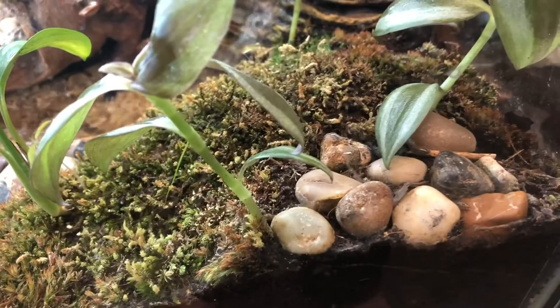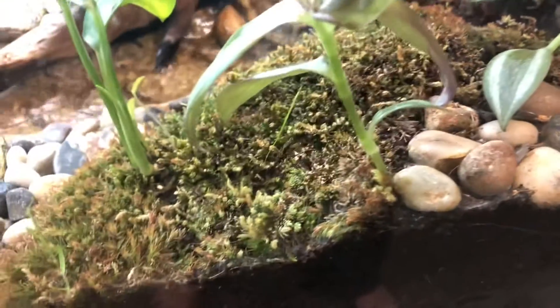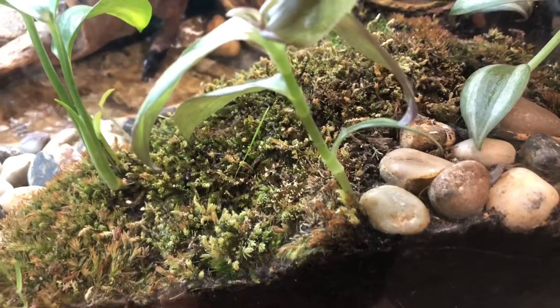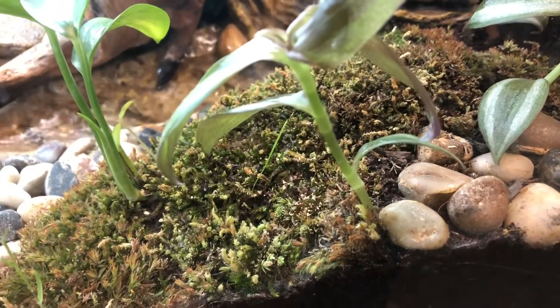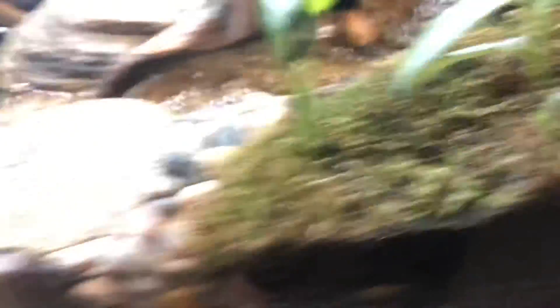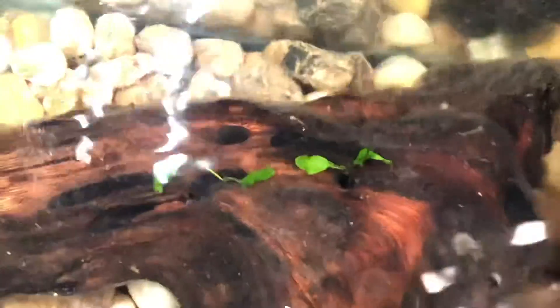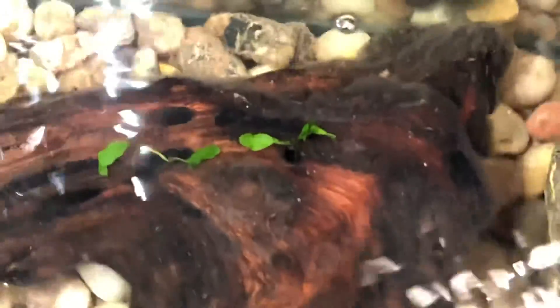For right now I just have isopods and the microfauna that live inside the soil, and for now that's good for me. I'm hoping in the upcoming week or two that I finally get something that isn't an arthropod in here. I've decided to go with a Firebelly newt for the water half of the paludarium, and I've put some new java fern in here. I don't know if they'll take to this cold water, so I'm considering these guys a bit of an experiment.